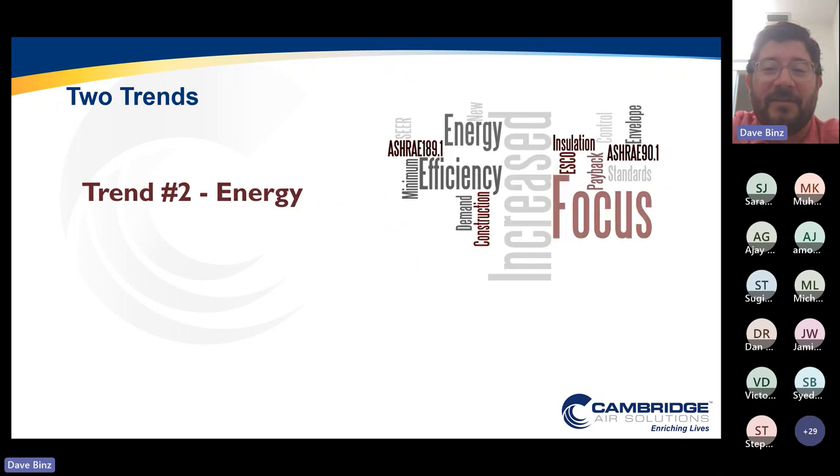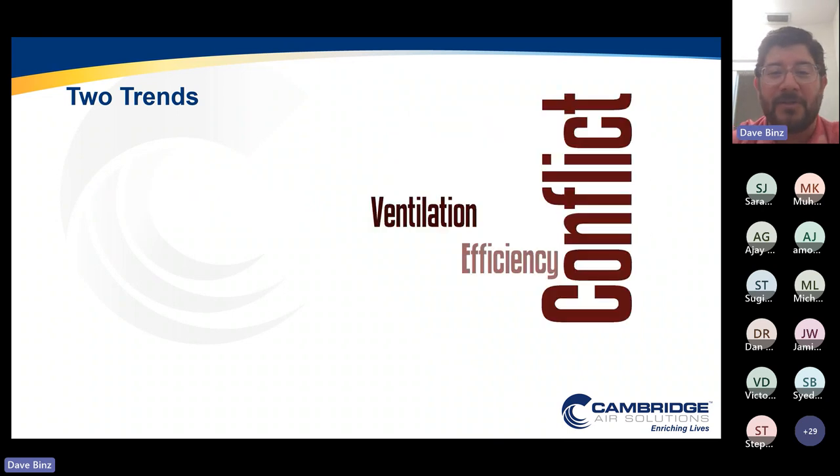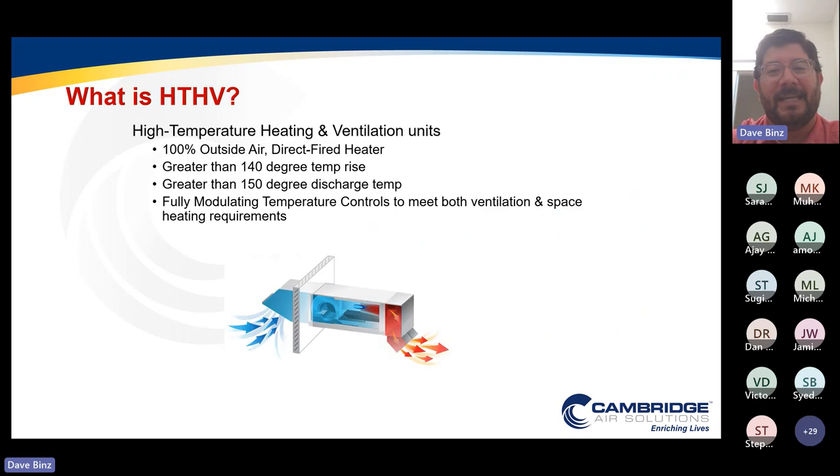They're talking about increasing ventilation, the importance of air changes, indoor air quality, particularly as we look at what happened during the pandemic. We had a very intentional look at our mechanical systems and how much ventilation we are delivering to our buildings. Secondly, there is this conversation of energy — how can we lower our total energy footprints and increase the energy efficiency of our buildings?